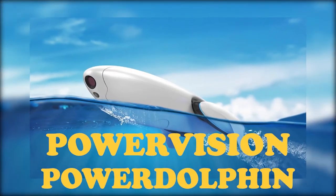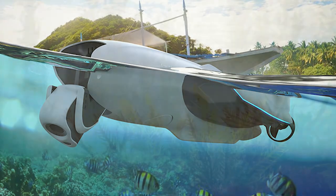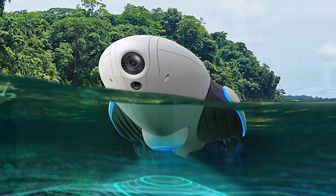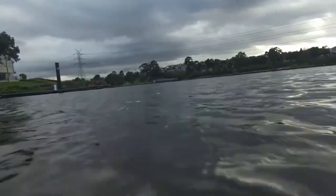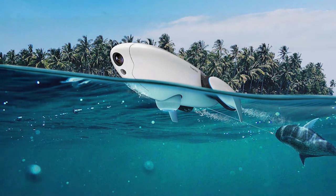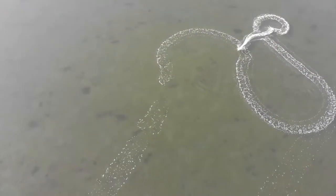Power Dolphin is a high-function drone that has both surface and underwater functions. Equipped with a lens ideal for underwater photography, you can easily create high-quality 4K video and still images. A single charge allows up to 4 hours of navigation with superb battery quality. The camera has a range of motion of 220 degrees due to its double joint, making it great for shooting video of people surfing. Power Dolphin includes Power Seeker, a powerful fish finder that locates schools of fish and helps find the best fishing spot. It also allows releasing hooks and bait by remote control. The maximum forward speed is 4.5 m/s, making it efficient for water sports video and drawing seabed topographic maps.